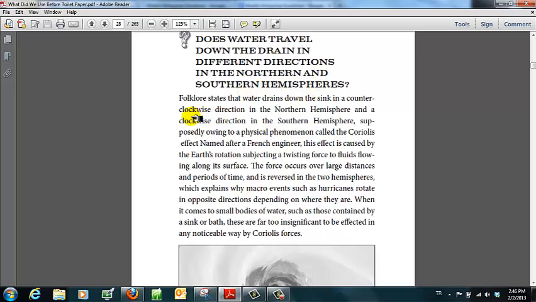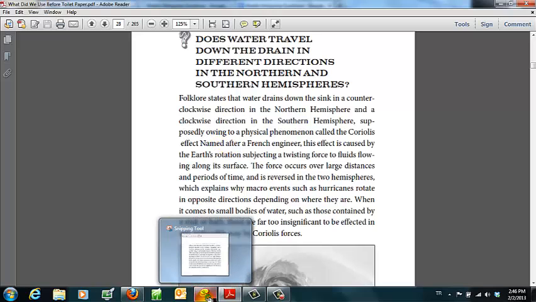So there's a myth going around that in places like Australia and New Zealand, water travels the opposite direction down a drain. Interesting. So what you need to do is we will open up our snipping tool.